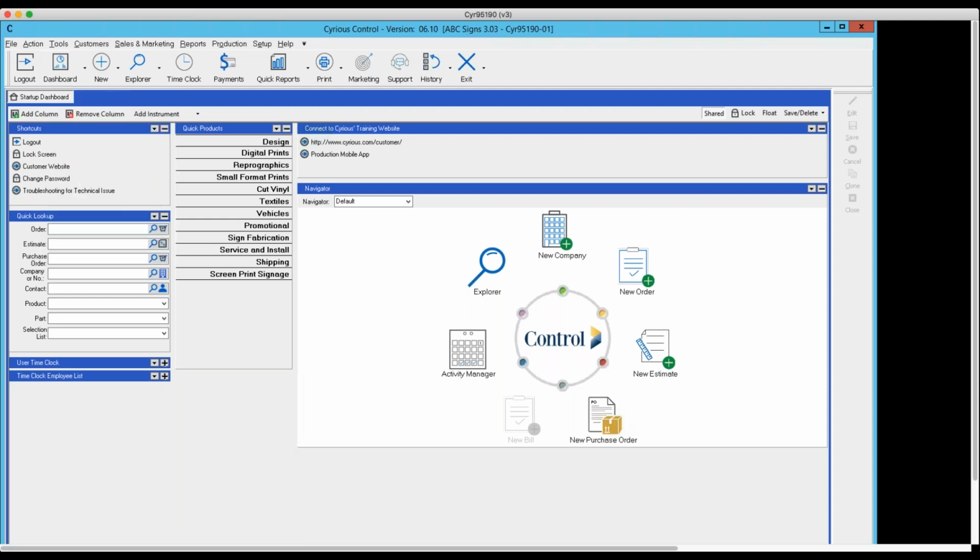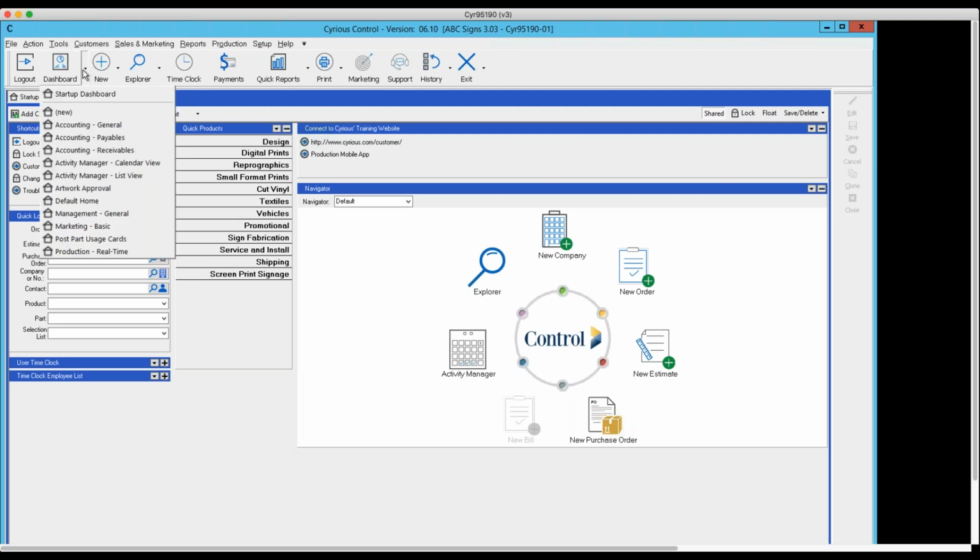So if you're involved in just the accounting, for example, you may want to use one of the 3 accounting dashboards. If you're more in the management area or involved in marketing, then one of those other 2 may be of interest to you.